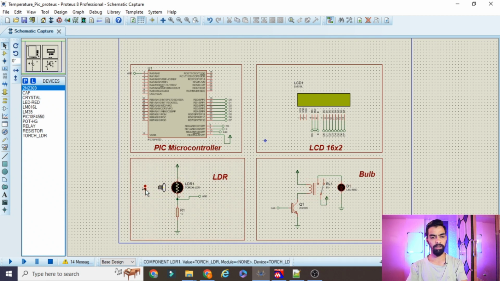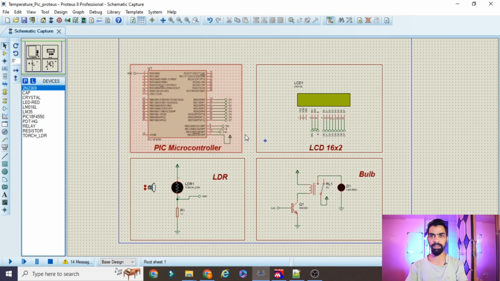And when I take the torch away from this LDR sensor, it indicates that there is not sufficient light inside the room, there is darkness, so please turn on the light. Turning the light on and off is completely based on the LDR sensor value. Also, you will see the message on this LCD.